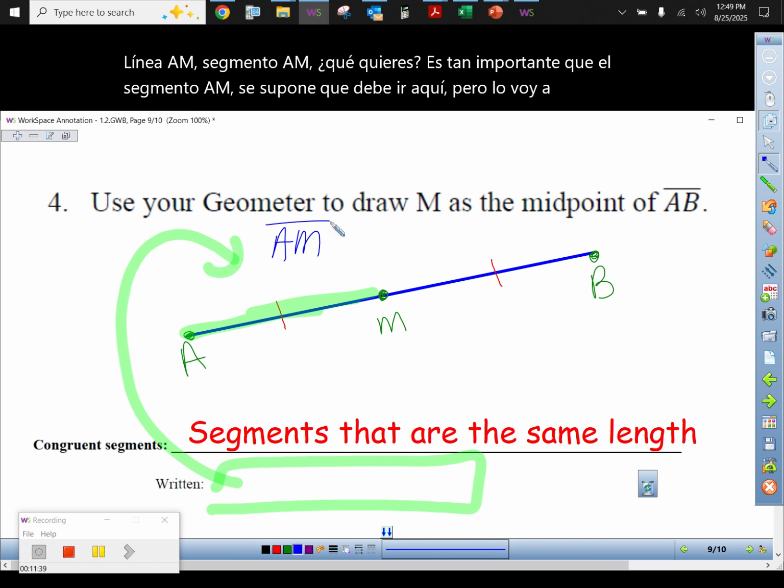We cool with that? And then here's the symbol that we need. This is a big one. A lot of times if we're a little sleepy, and a lot of us are tired, I'm one of them also, you're going to see this symbol and go, I don't know what that means. Are you familiar with this symbol right here? What is that symbol? Equals. We're going to add a little tilde to it. That little squiggly thing up there is called a tilde. That's called a congruent symbol, which we will use a lot. So segment AM is congruent to segment MB. The segments being the same, we'll do it with a congruent symbol.